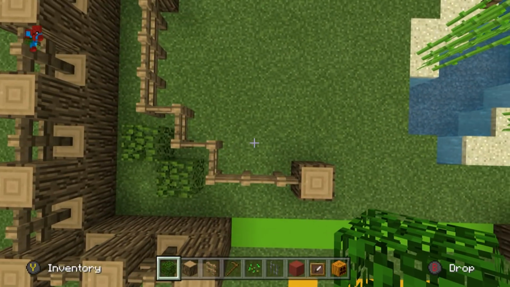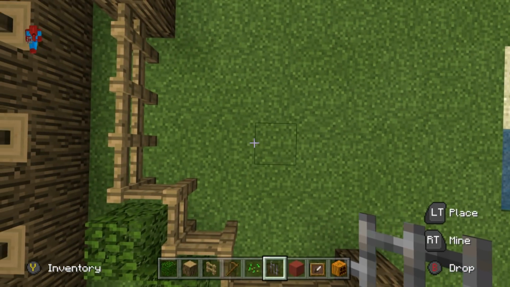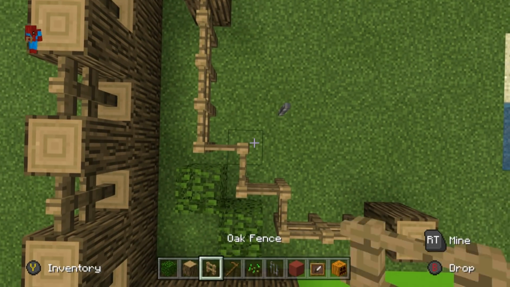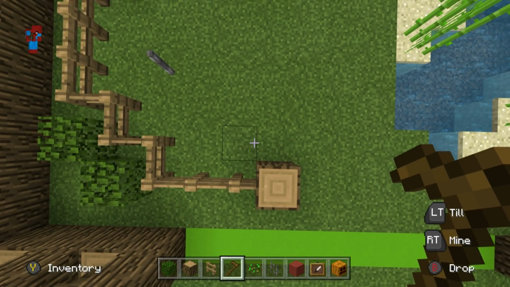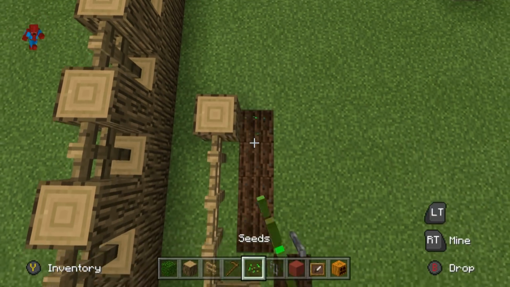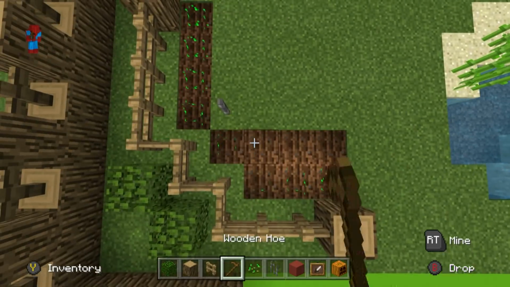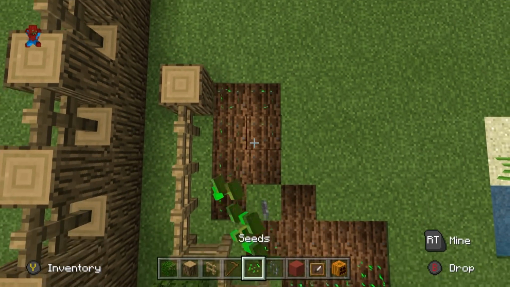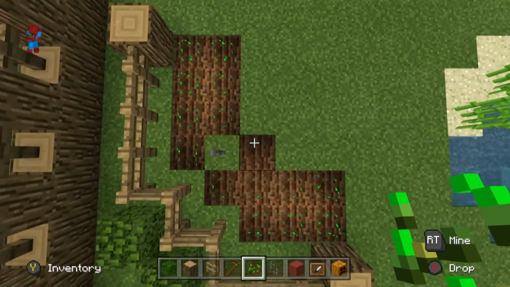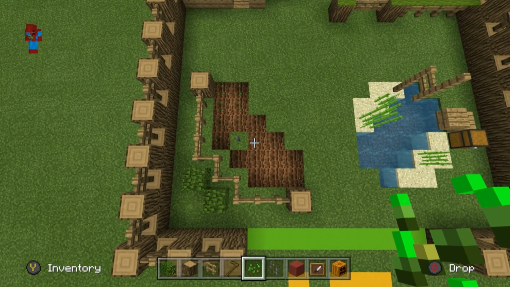And we're now going to place an iron bar somewhere about here, kind of coming inwards diagonally a little bit. I'm going to hoe the area, and I'm just going to follow the contour, follow the shape of the farm. And as I hoe, I'm going to add some seeds. Then I'm going to add another row of hoe, and add some seeds. So something like that looks pretty good. I might even hoe here, maybe here as well, add some seeds.